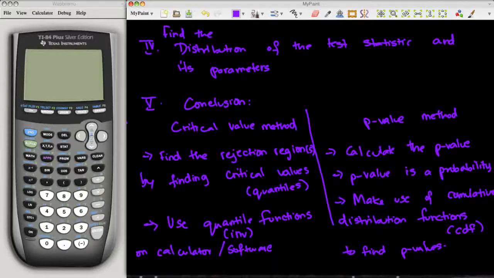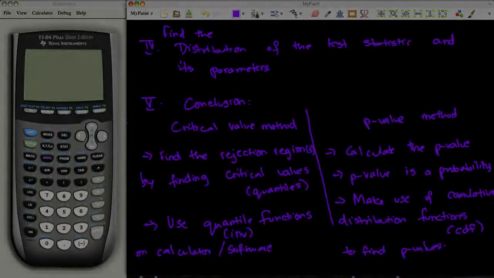These are generic steps that can be used for almost any test. Any statistical test will have the same 5 steps repeated. What's going to change is the definition, the way you write the definition, the formula for the test statistic, the distribution of the test statistic, and so forth. But the generic procedure behind the test will never change, it will remain the same, and these are those 5 steps.